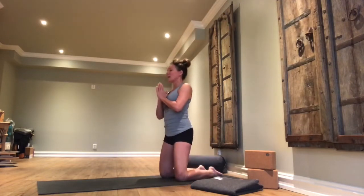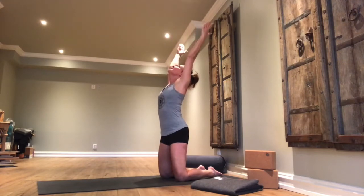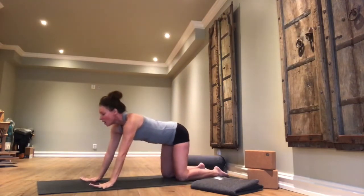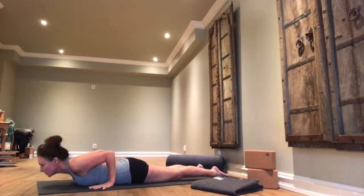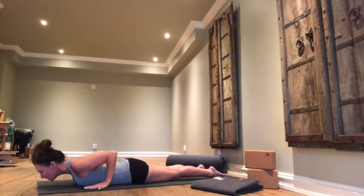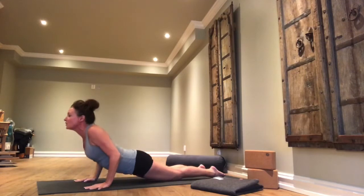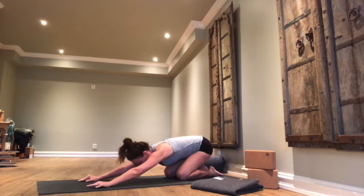On an inhalation, come all the way up on your knees if you're not already there, and stretch your hands up towards the sky and look up. On an exhalation, hands come back down and onto the floor. Elbows hug into the body and stretch out onto the floor gently. On an inhalation, lift the upper body up into cobra. On an exhalation, back up onto all fours and your buttocks as close to your heels as possible.